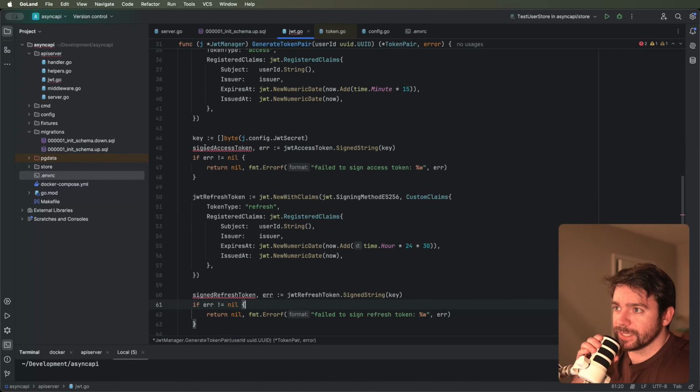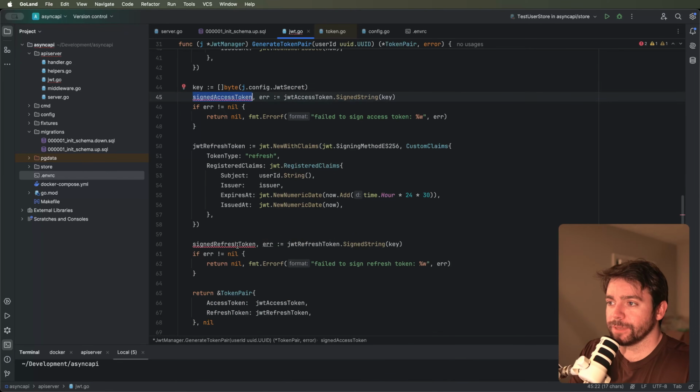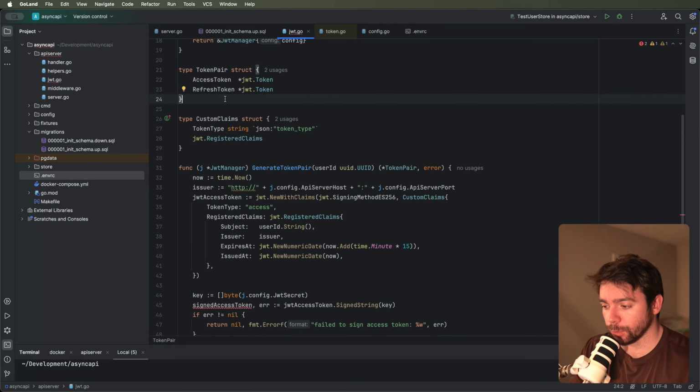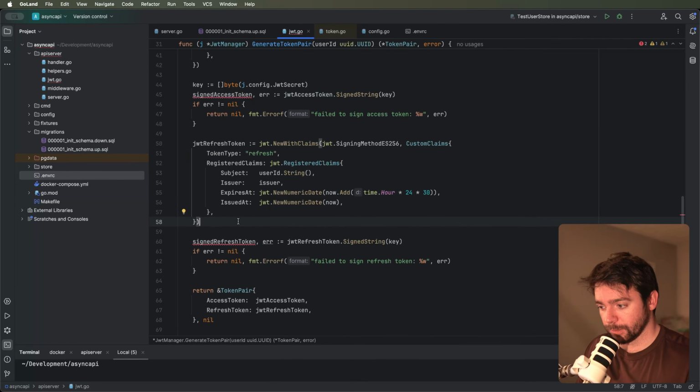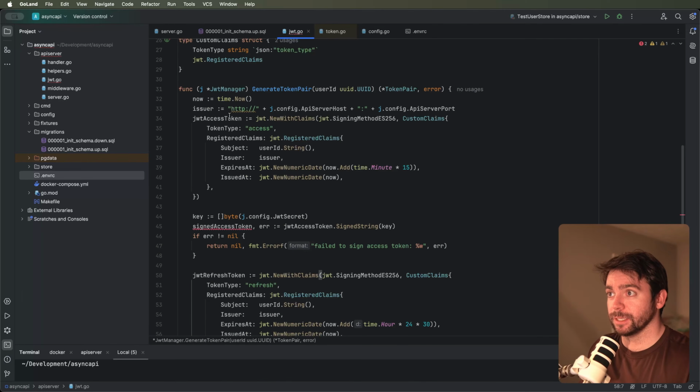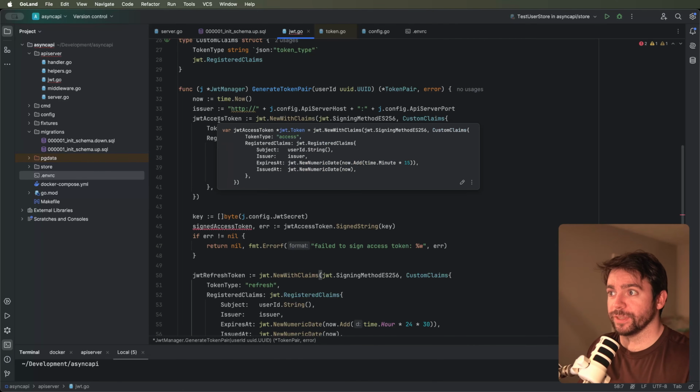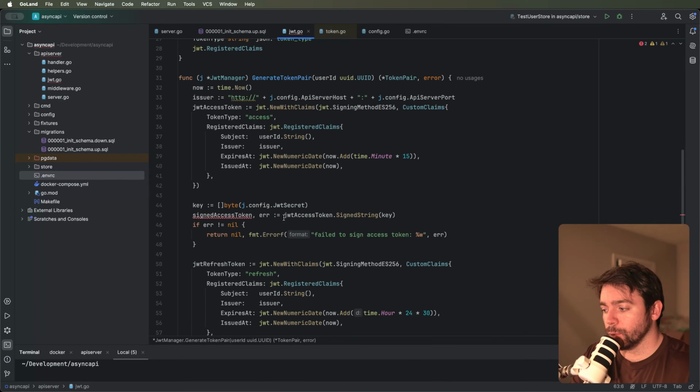Okay, so we've got the signed access token string and signed refresh token string. These are the values that are actually going to be returned to the user, but I want to return this whole token for convenience down the road. So the signed access token string is actually accessible on a parsed JSON Web Token. So I'm actually going to add one more step here that actually parses the token to populate this value with the signed string. Okay, so what I'm actually going to do is assign this to the token itself.